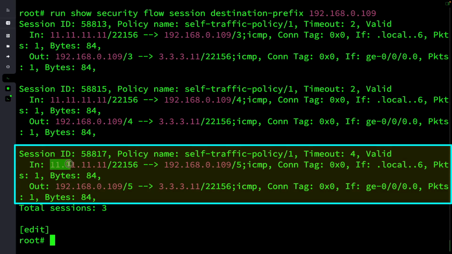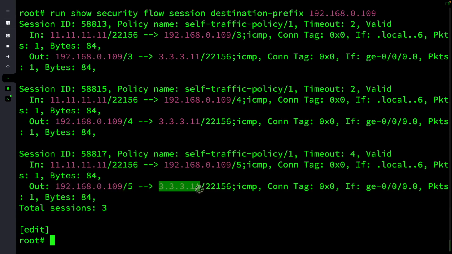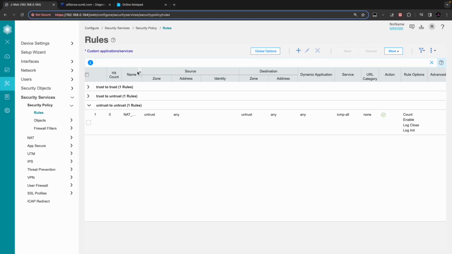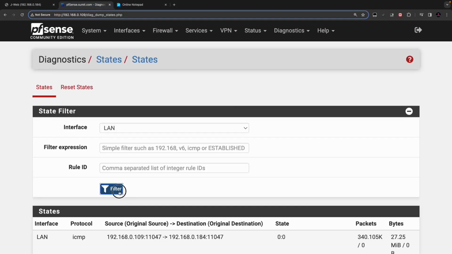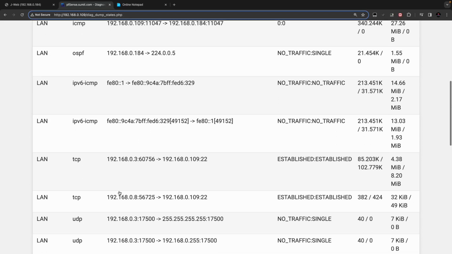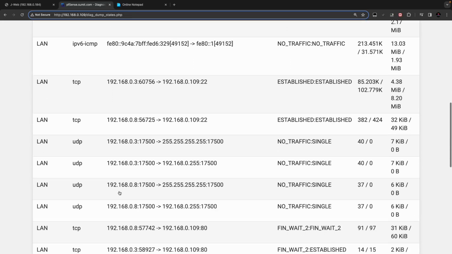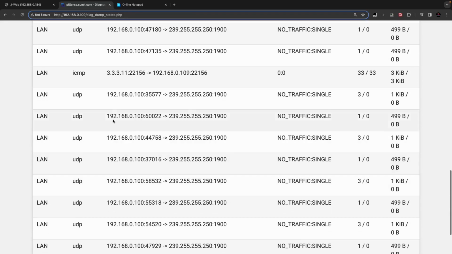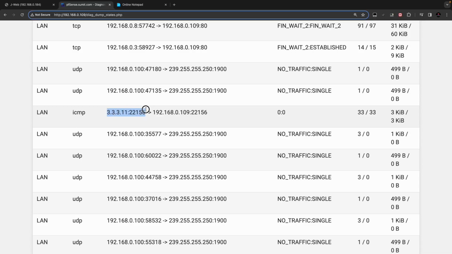You can see 11.11.11.11 initiating the traffic towards 192.168.0.109, and 11.11.11.11 is getting translated to 3.3.3.11 because this is the incoming traffic. So you can confirm that from the state table on the client machine, which is the external client, which is the pfSense firewall. You can see here 3.3.3.11 towards 192.168.0.109.